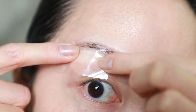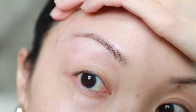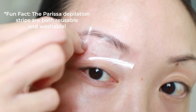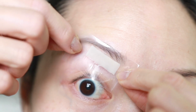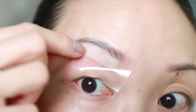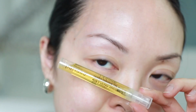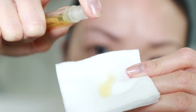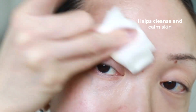You just place it on the unwanted hairs and then hold the skin taut and pull in the opposite direction. There you go. I go over the areas a few times and it works so well. I love how it's so easy to use. They're the perfect size and it just gets rid of those unwanted brow hairs in less than a few seconds. After I've waxed, I will apply the Ultra Soothe oil all over the brows just to give it that nice clean look and to get rid of any wax. Both brows are done, they look super clean, and I'm very happy with it.